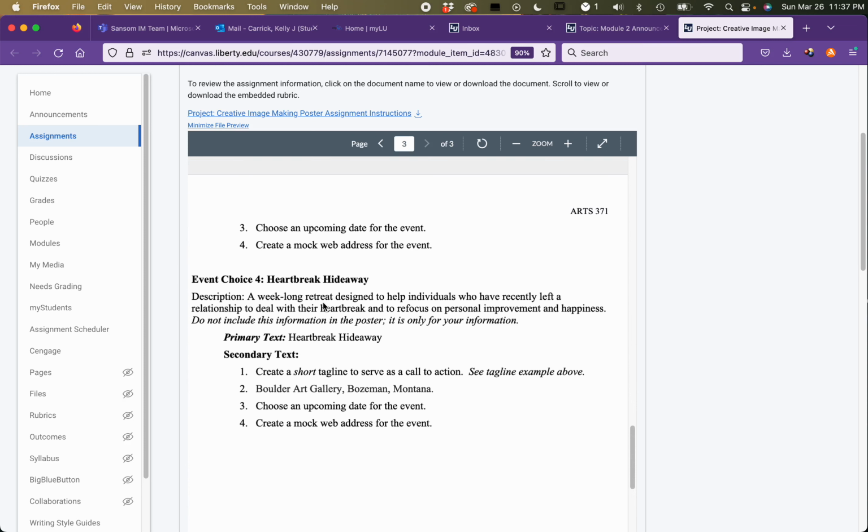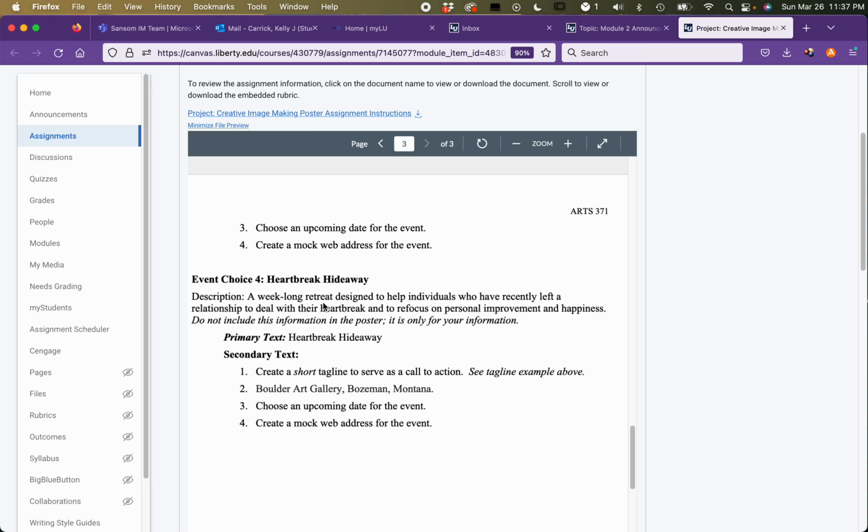If you want to pick your own event, go for it. My big constraint would say try to steer away from anything music related. So no trance events, or like if U2 was coming, or Queen. I'm just thinking of things off the top of my head, because then you would probably be using band images and you wouldn't have as much creative freedom with just the typography and creating your own images.